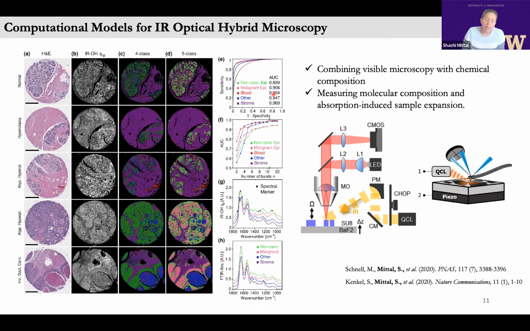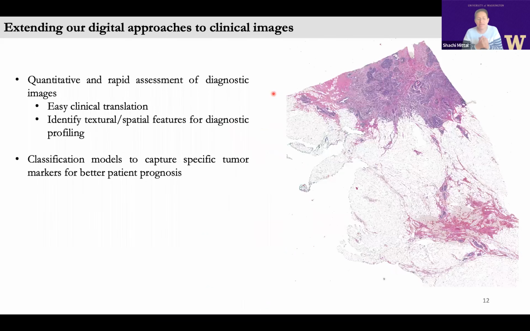Okay. But again, the problem with this was infrared spectroscopy is a novel imaging technology, which right now only exists in engineering labs. It is not yet a clinically approved imaging technology. And I wanted to focus more on clinical translation at that time. So we started building digital models directly on these stained images that clinicians are used to looking at. So here the goal was now to identify textural and spatial features instead of quantitative absorption.